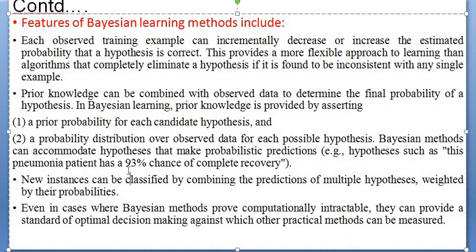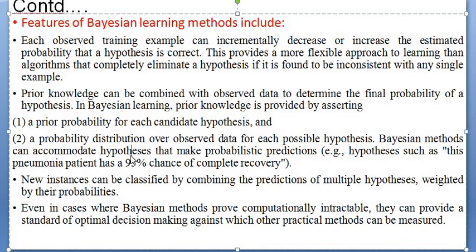When we apply the probabilities on each of the hypotheses, we can observe the data distribution. We can observe the possible distribution across the data. Then we can predict what the chance of recovery is. We can apply this to other patients also, like heart attack patients and cancer patients. If we collect the data of a cancer patient, or any particular disease like heart attack, and apply the Bayesian methods to that observable data, then we can predict whether that patient can recover or not.